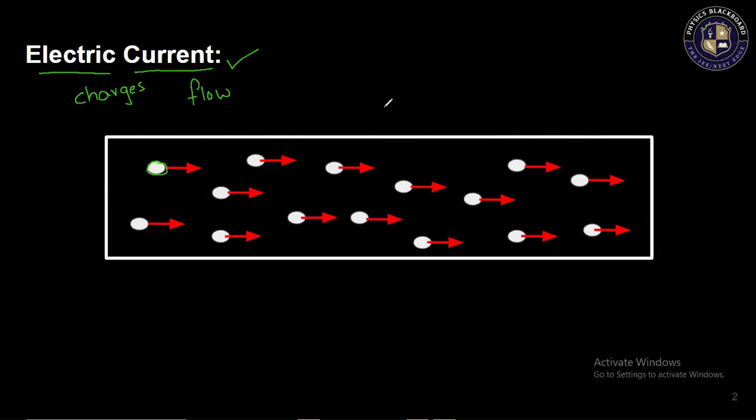So the number of charges that flow through the conductor in unit time, that is total charge. What you say? Total charge that moves through the conductor in unit time. We can say that it is electric current. The electric current is equal to the total charges that are moving through the conductor in unit time. Okay. So this is the meaning of electric current, whereas we see the definition of electric current and a few more terms that are related to the electric current.